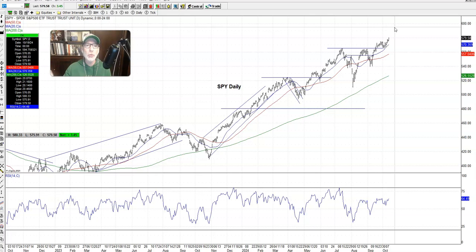We have the global news of wars going on in the Middle East, and there's always some other kind of news out there. You get that initial shock where you may have the down move for a day or two, but in the end, it's really the companies that are in the indexes that are going to drive the future movement of the market. The market will go up over time because the indexes are made up of these companies that are making products that are still profitable in the long run. So the stock charts have to go up in one direction. That's up. So when you get a pretty decent pullback, that is your opportunity to buy for the long run.